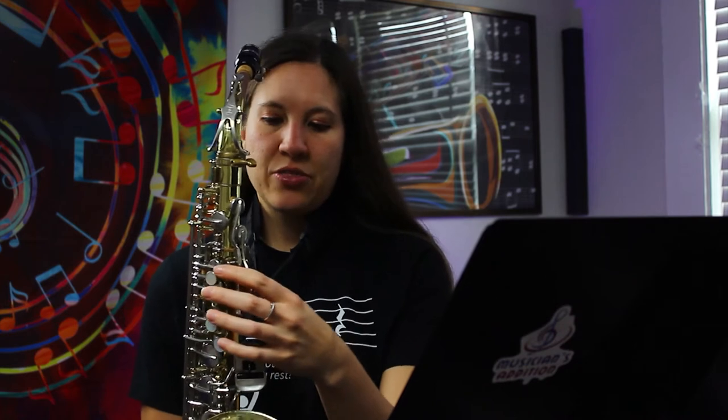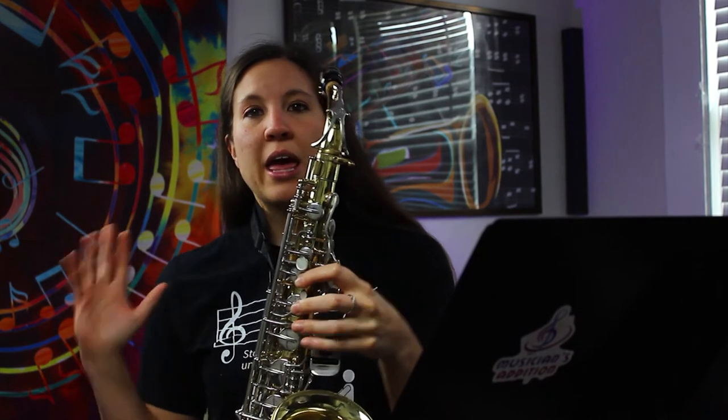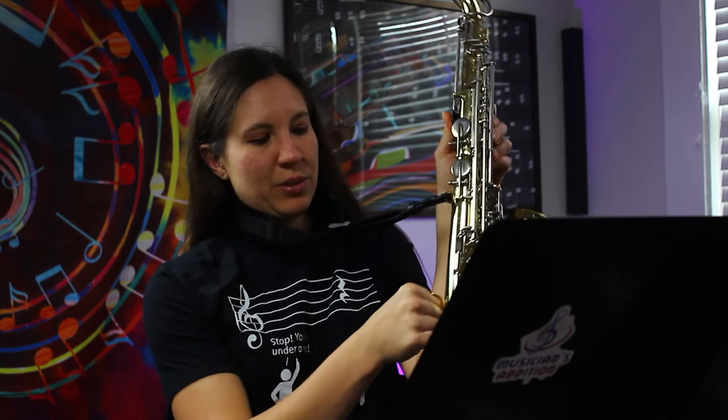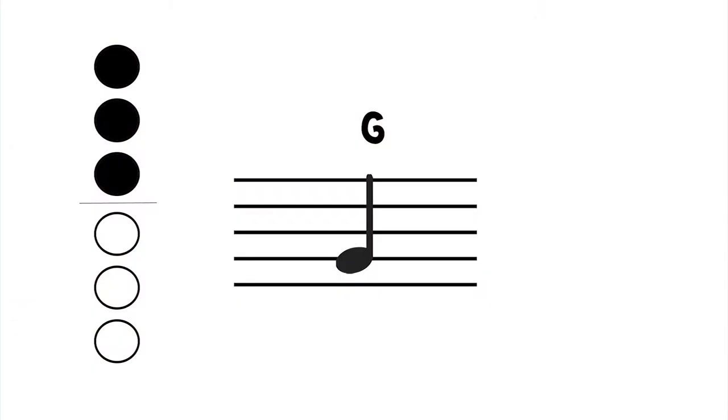Alright, so I'm going to go over this note by note, just in case you don't know it. The first note that we're going to do is G. To play G, we're going to have our thumb on the button part of the saxophone, and then it's going to be our index, middle, and ring. On our right hand, it's just going to rest. Just put your thumb on the little hook here. And so G sounds like this. Go ahead and play G real quick.